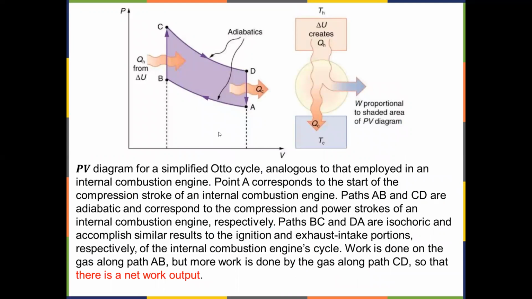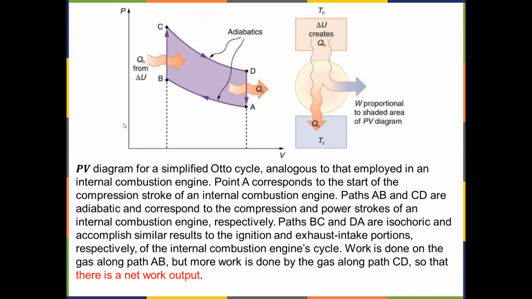Now, for the air and fuel mixture after the ignition, the gas in the engine takes in heat from the combustion there. So when the pressure rises, the temperature rises as well. Then it goes through an adiabatic process, converting part of the heat into mechanical work and dumping the excess heat to the surrounding. Then it returns to its initial position and starts the cycle again. So this is a schematic drawing of a heat engine. Basically it takes heat from a high temperature reservoir, converts part of the heat into mechanical work, and then dumps the excess heat to the surrounding.